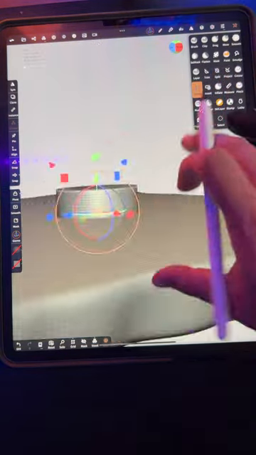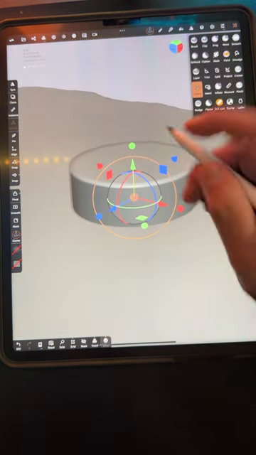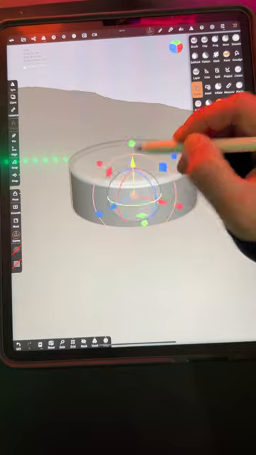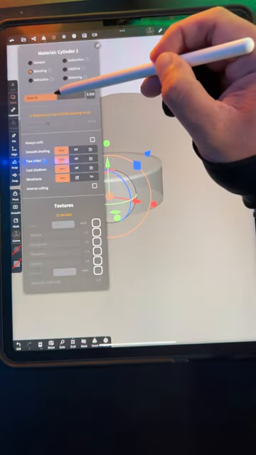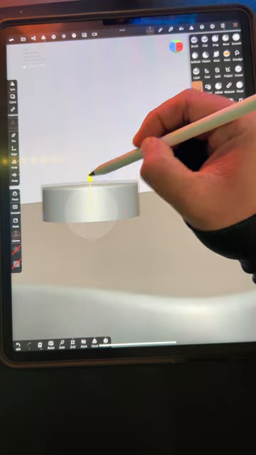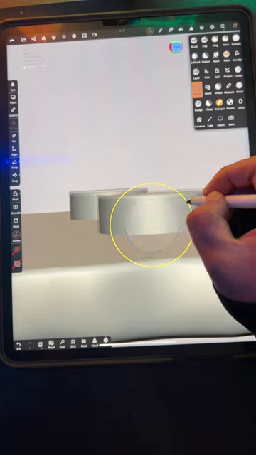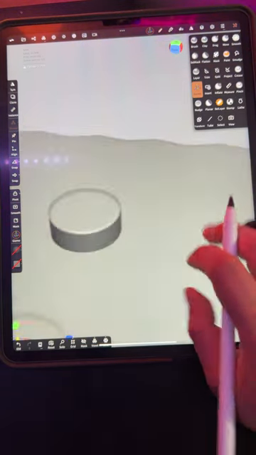I duplicate both of the objects and I turn down the opacity on the top part. That's going to be my negative space, the hole, the part that I want cut out of the top. And the size that I make these holes depends on the preciseness of the printers I use. I have a 4K resolution printer and I have an 8K resolution printer, so I make sure I keep that into account when I'm making these negative spaces.